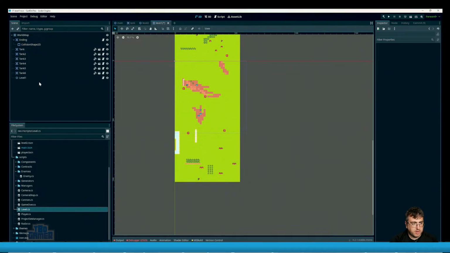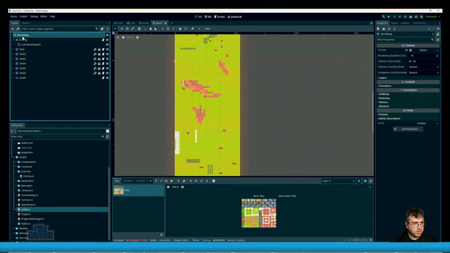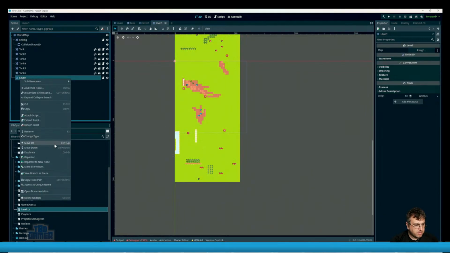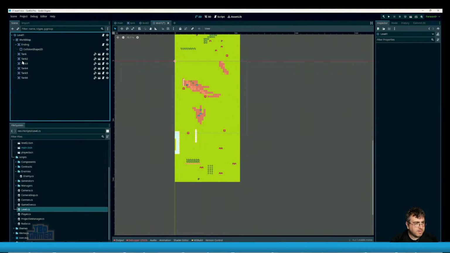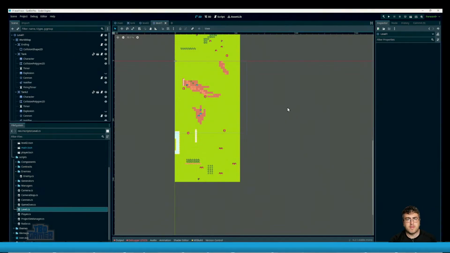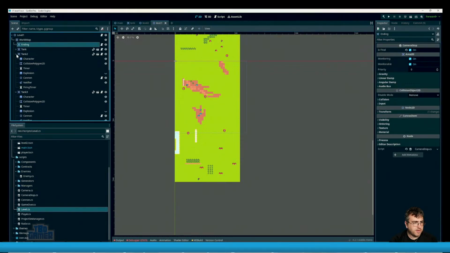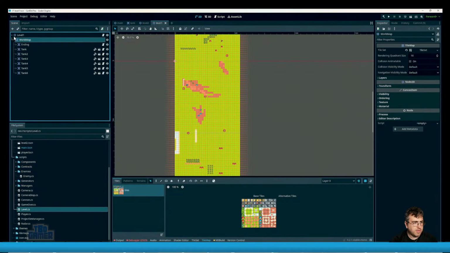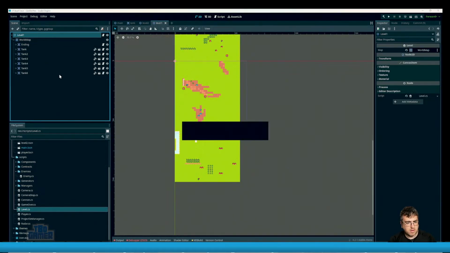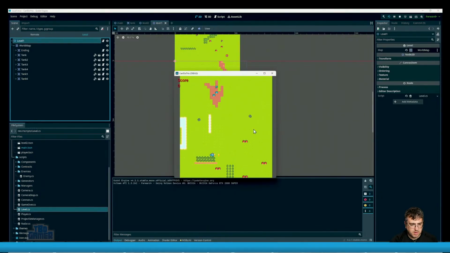Change type node 2D. Can I reparent? Make scene root. There we go. And then this is going to be the world map. Let's see if that changes anything. So it does kind of make a little bit more sense, I suppose. There you go, that's better.